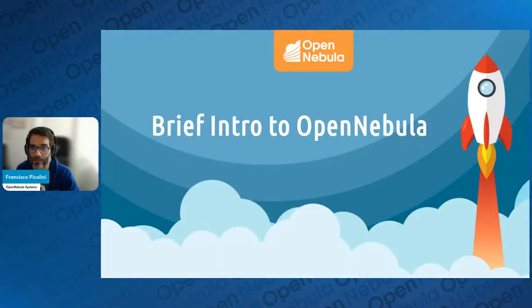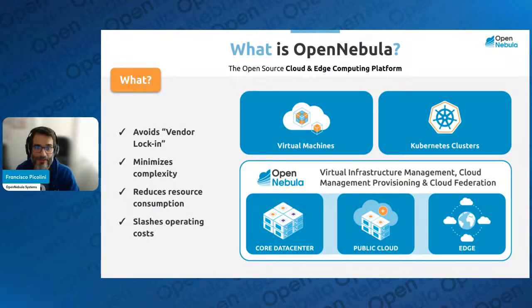I'm going to be quick on this brief introduction to OpenNebula, because for some of you this is probably the first time that you participate. You can put it in a comment if you want. And what is OpenNebula? We are an open source cloud and edge computing platform where you can handle virtual infrastructure with cloud management, provisioning, and cloud federation.